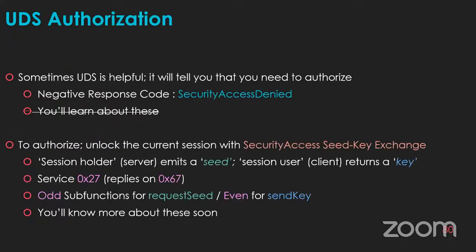So, all right. The cool thing about UDS is that it's very verbose. So it tells us a lot about errors. There's a lot of different error codes defined in UDS. And oftentimes when you're poking around on different services, and a service in UDS is a lot like a port on a server, you're poking at this service, hey, would you give me something? It won't just reply back to you like, no, connection closed.